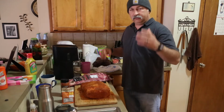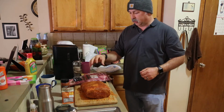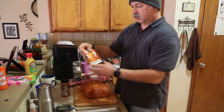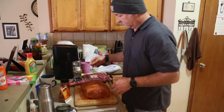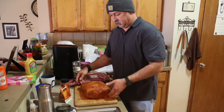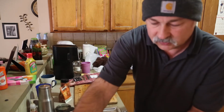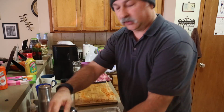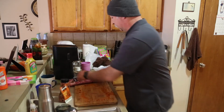Guys, it wasn't recording, just a fun time. What I did is I put a little bit of mustard on the pork butt, and then I just went ahead and decided to try this sweet and heat. Angie likes the sweet stuff, so we're going to try that on the pork butt as well. So it's ready to go. It's got quite a bit of rub on it, and then we're going to go ahead and get these ribs ready.